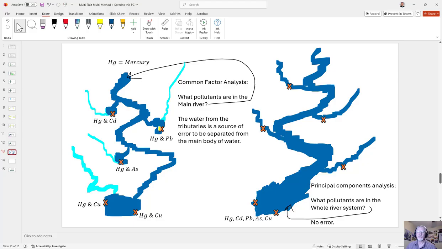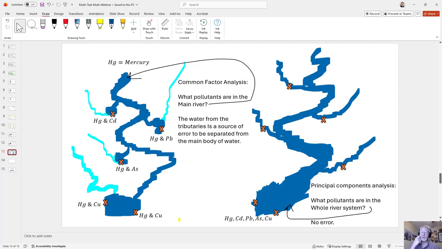And so, what's the nature of this river, right? Now this tributary ends up in this pond and can't go back in, so the source of the error cannot go back into the river. That's important for the analogy. Over this one, we find mercury and arsenic. And down at the bottom, still another tributary, and we find mercury and copper.